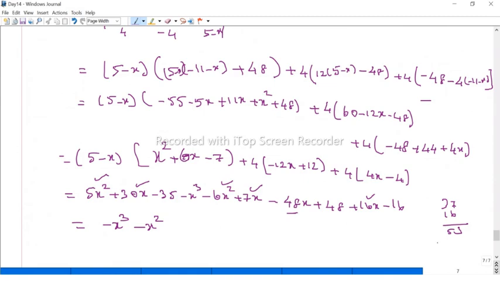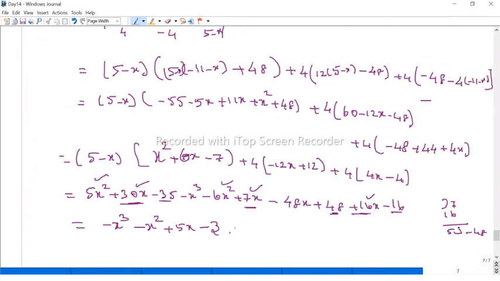So therefore, should be 5 plus 5x. If any mistake, please correct me. So this is 30x plus 7 is 37 plus 16, 47, 53 minus 48. So 53 minus 48 is plus 5, 5x. Now the next term is the constant term. So this is 35 and this is 16. Therefore 51 minus 51 should be minus 3. Yeah.